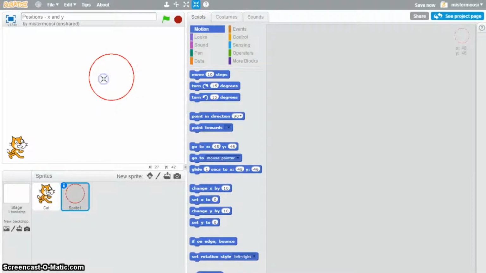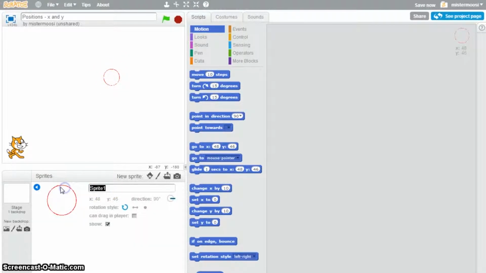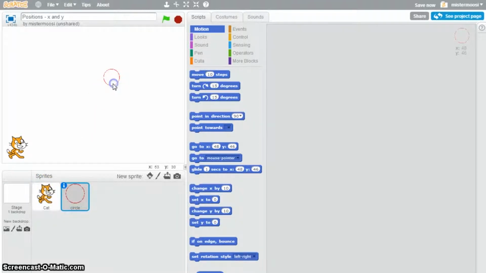Let's shrink this and we'll give it a name, circle. And I'm just going to move it into a new position. This position is about X 131, Y 94. If you look at these numbers, when I move the mouse over the circle, I get the X and the Y coordinate. Let's call it 130, 100. There you go, 130, 100.